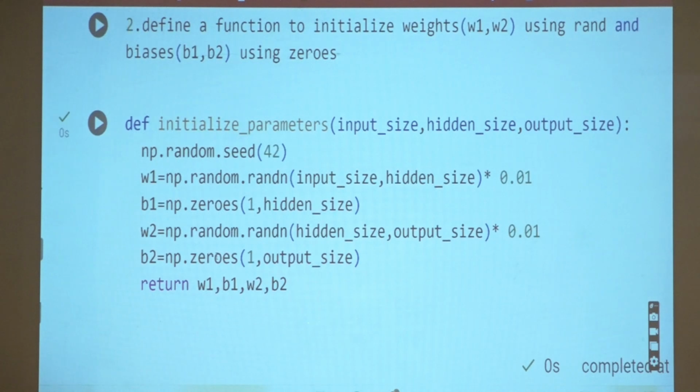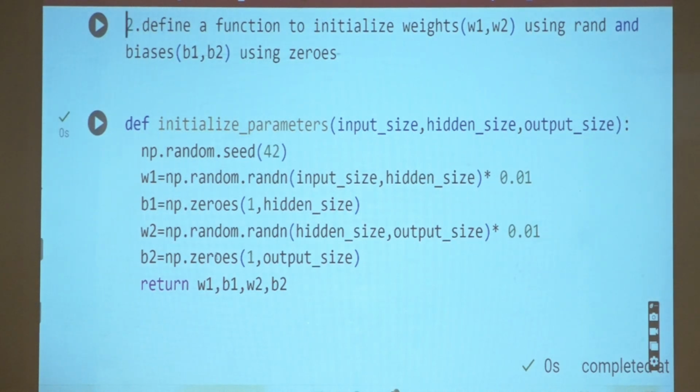Did you all finish this? So I have built a network now. I didn't start forward propagation yet. I have just built a network: input layer, hidden layer, output layer and the connections between them, with respect to weights and biases. Did you all complete till this?